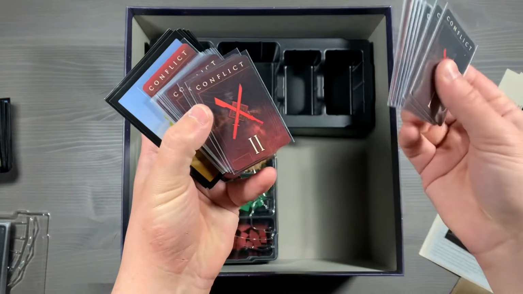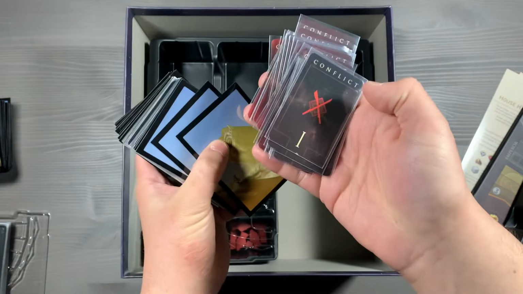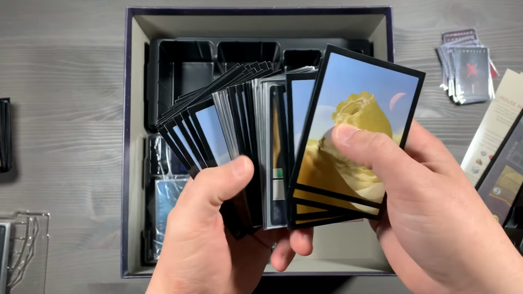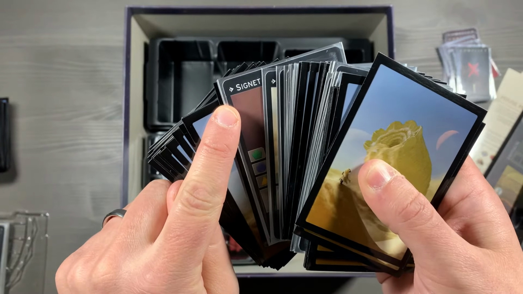The left side of the organizer holds the remainder of the cards you'll be playing with, including your conflict cards, level 1s, 2s, and 3s. These use the same size sleeves as the Intrigue cards. And then you'll have all of your starting decks. Now, we keep our starting decks here. You just put them back in front. They've got that little marker in the corner here to indicate that they're starting cards.